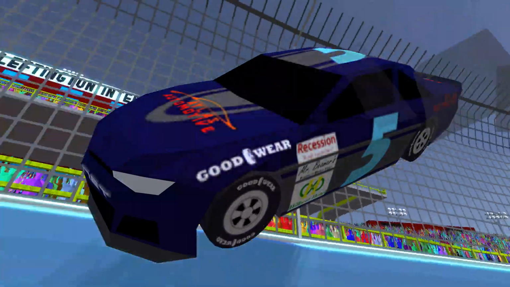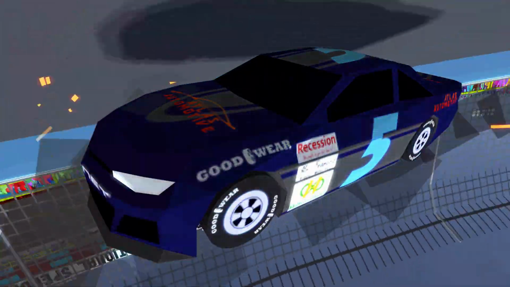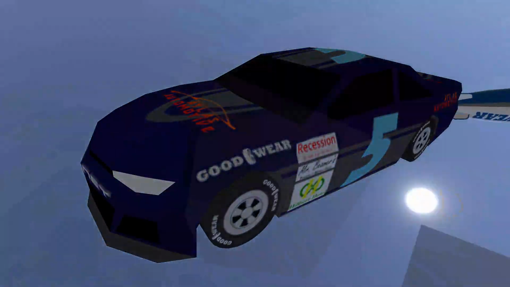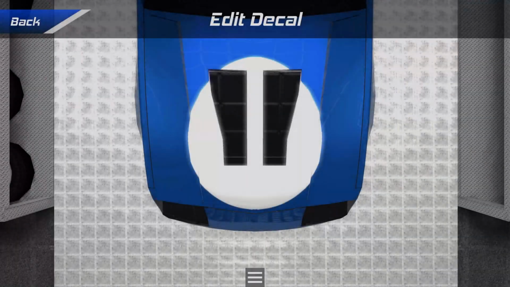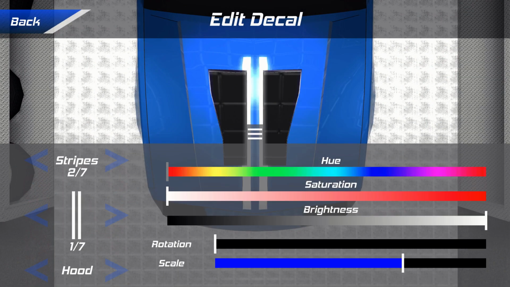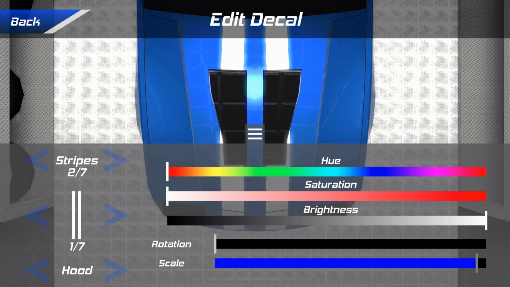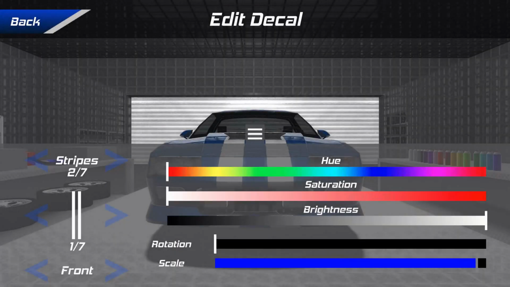To put the sponsors on the cars, I had to create a livery editor of some sort. While there's already a decal system in the Street King, I decided to build up a new system from scratch for Left Turn Legend that would take advantage of the low poly models and support up to 50 decals.